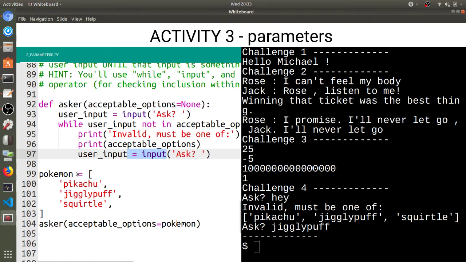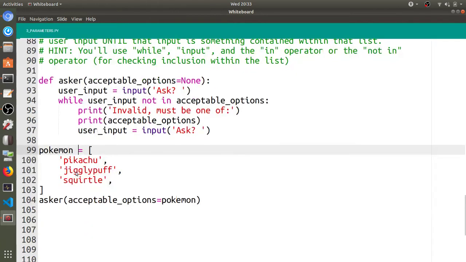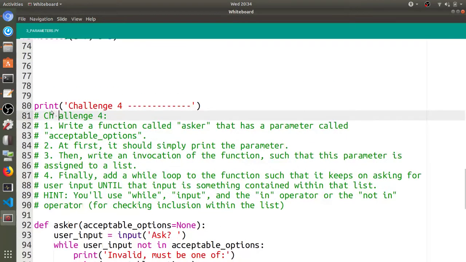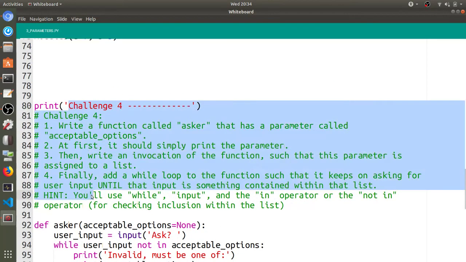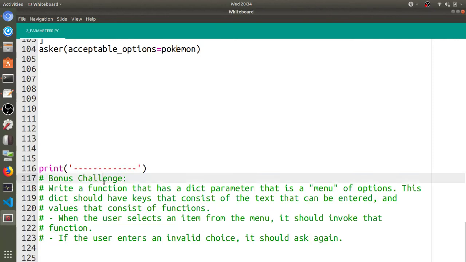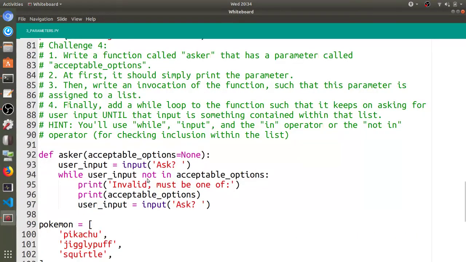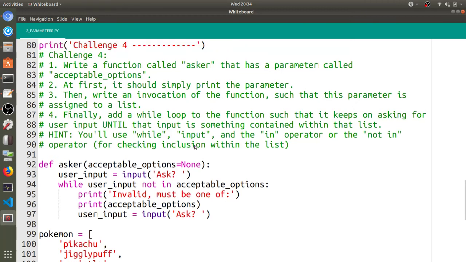Yeah. Absolutely. Questions. So this is a tricky one. Definitely on your own time, go through it more to understand it better. This is a harder challenge for sure. And the bonus challenge is actually very similar to this top one. It's just expanding on it, this challenge 4. Any other questions about challenge 4?